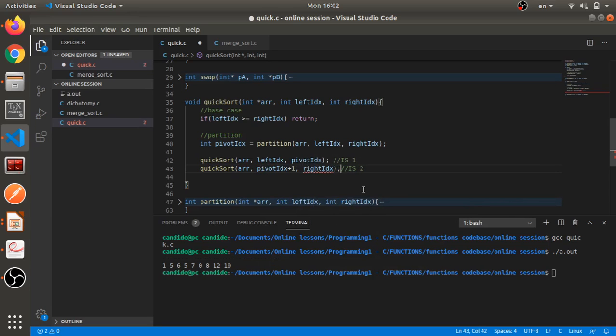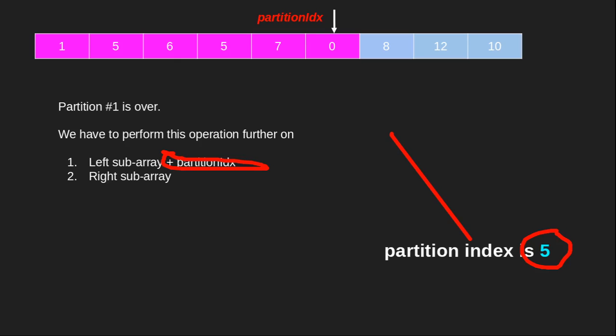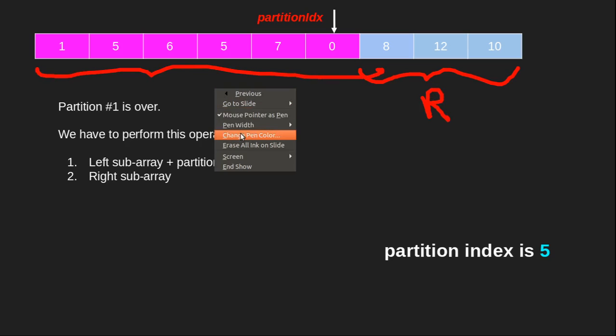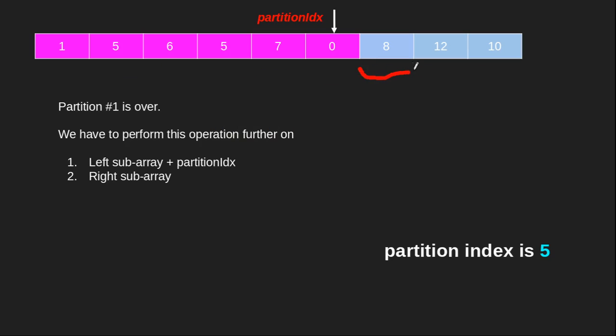As you saw here, this is our pivot index, this is left and this is right.